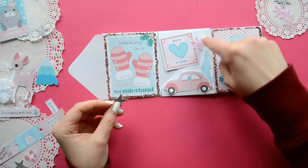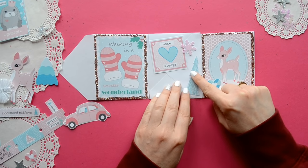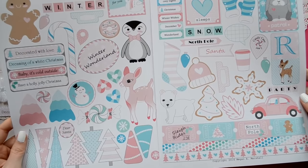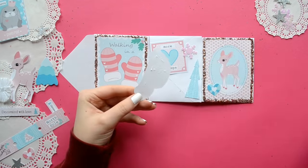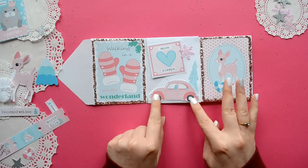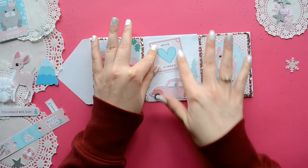For the center you're just going to add some fun embellishments. They can be things that you drew or images that you found online or maybe some images that you cut out of scrapbook paper. The ones I'm using are from the Winter Wishes collection by Little Hot Tamale. When you're attaching your embellishments, keep in mind where you're placing your glue or adhesive because you don't want to glue your pockets shut.